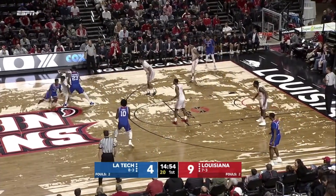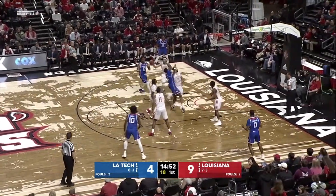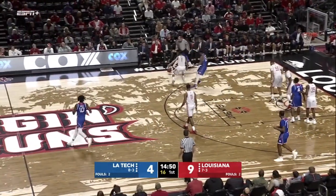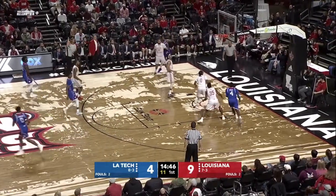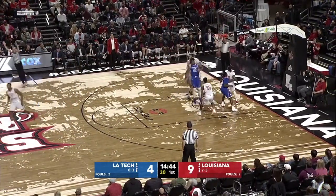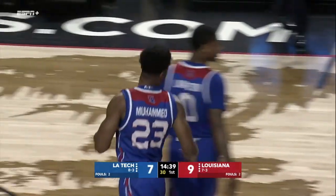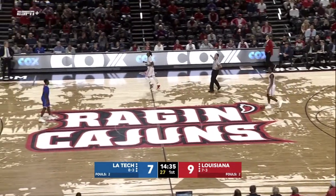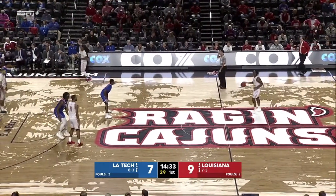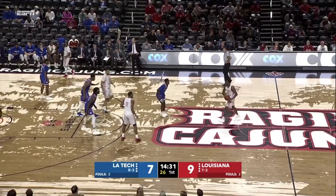That's a couple times Cajuns going with that high trap. They bring Miller up really high to help out a guard. Tried to dump it off, but run down over on the sideline by Pemberton. Long 3 from the corner. And getting the shooter's roll is Muhammad, the 6'7" junior from Nigeria. Gets the three-pointer to drop. Only his second three-pointer of the year. It hits the rim and straight up, and then rattles on in.